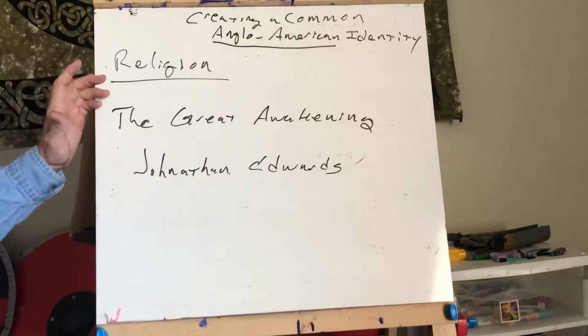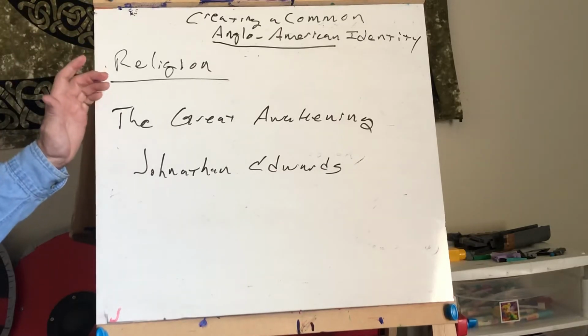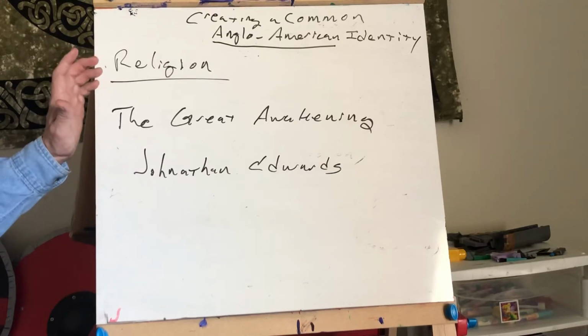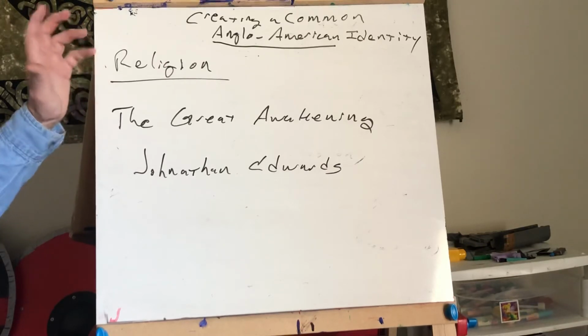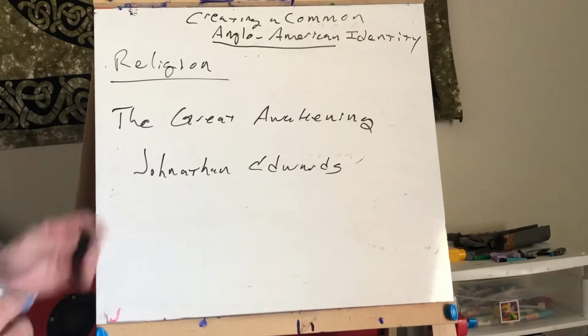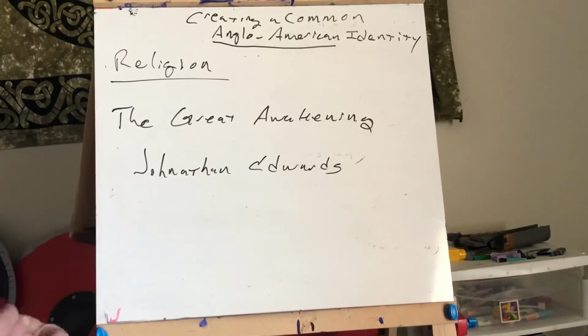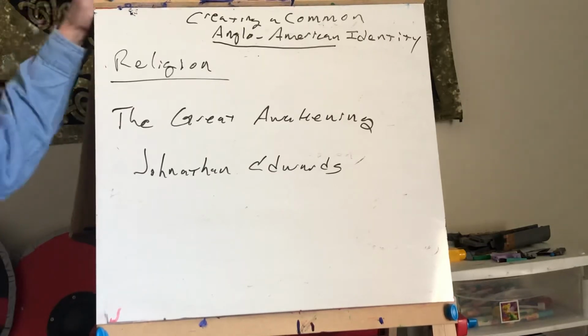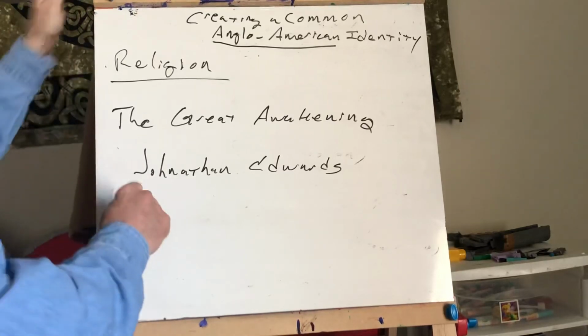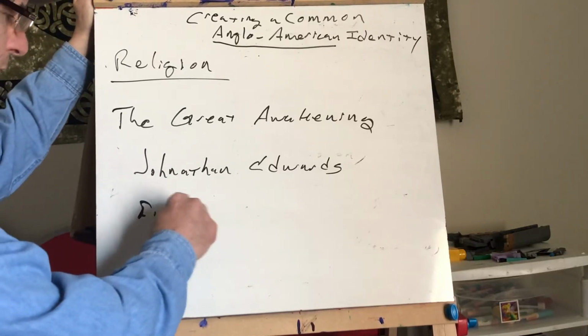What drives this is a decline in church attendance. That fewer and fewer people are going to church. And that leads to this sense of crisis amongst religious leaders that people are losing their faith. So preachers like Jonathan Edwards, Wesley in England, adopt a much more emotional style of preaching, what we would now call fire and brimstone.